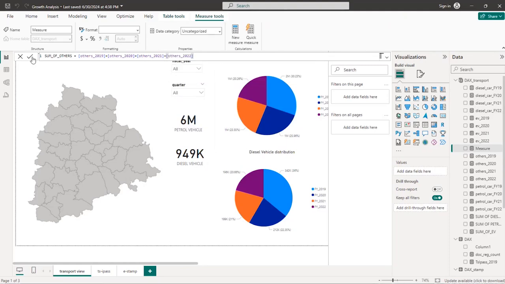Commit. This one I didn't put underscore. I like everything to be the way it should be.